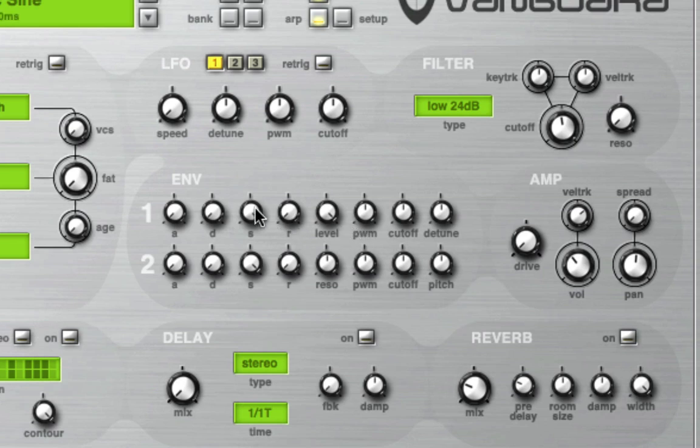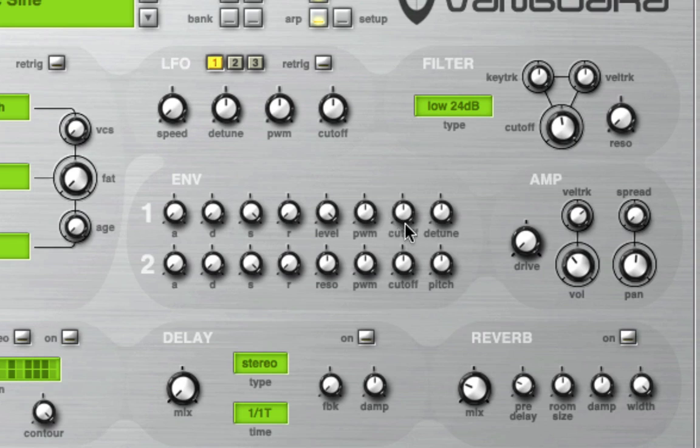But essentially you've got two ADSR envelopes, and these can affect up to 4 different variables. Now we've got level, which is essentially your amplifier. PWM stands for pulse width modulation, which is essentially changing the waveform of the square wave. So if a square wave was nice and even, you would see the top half of the square and the bottom half of the square as nice even squares. What you can do is change the width of the on and off periods so that the square changes its dimensions a bit and it has a different sound.